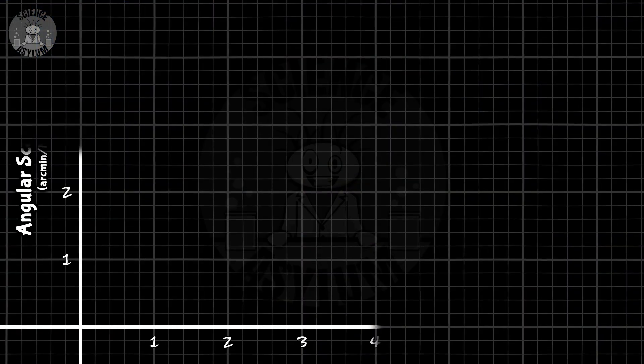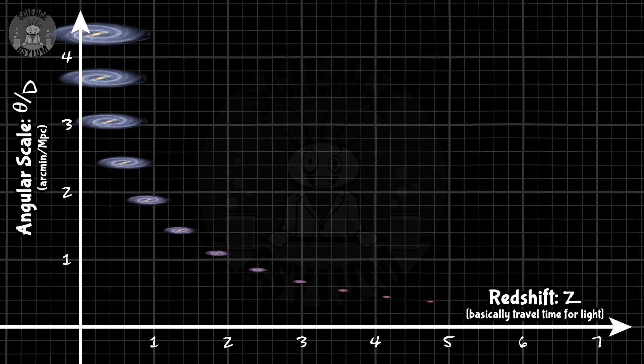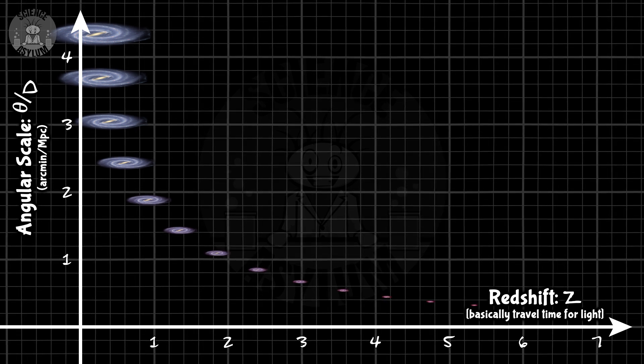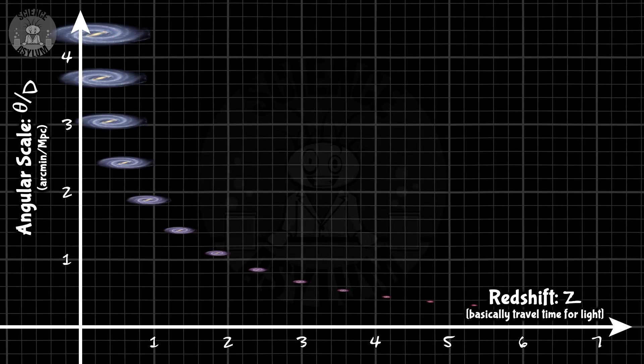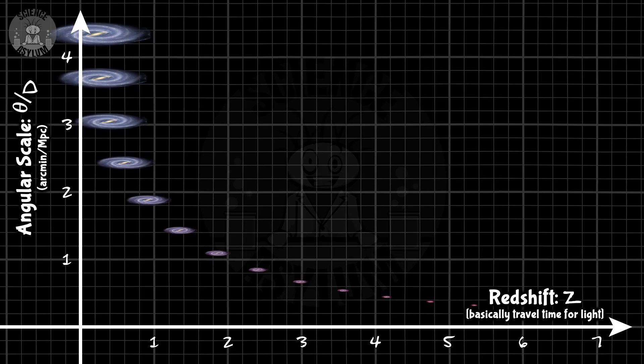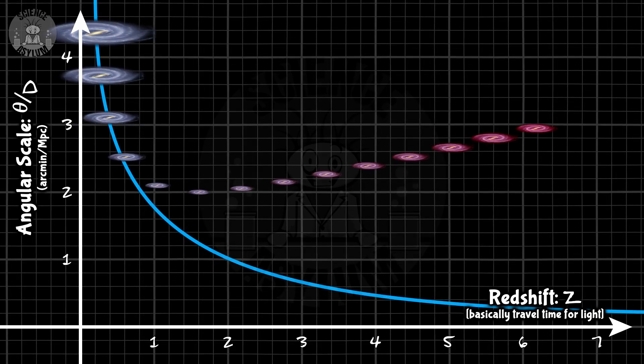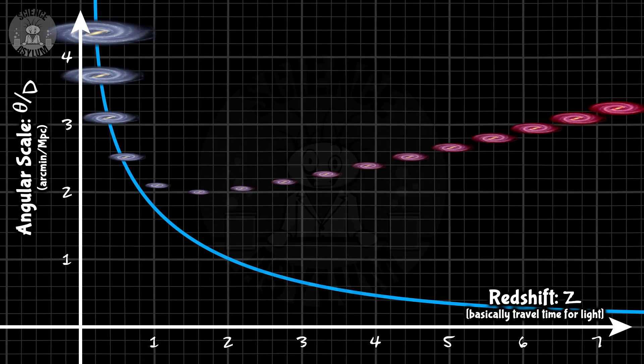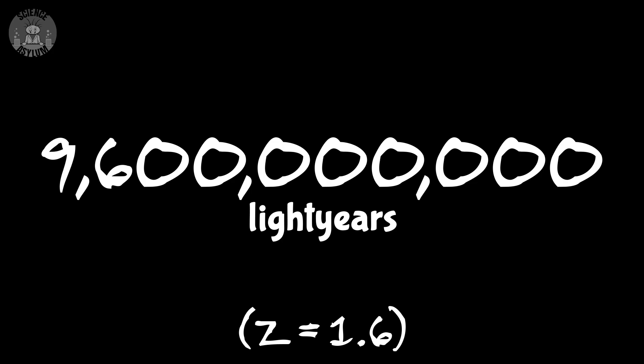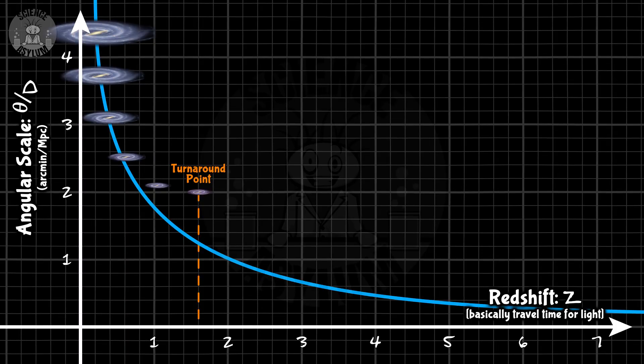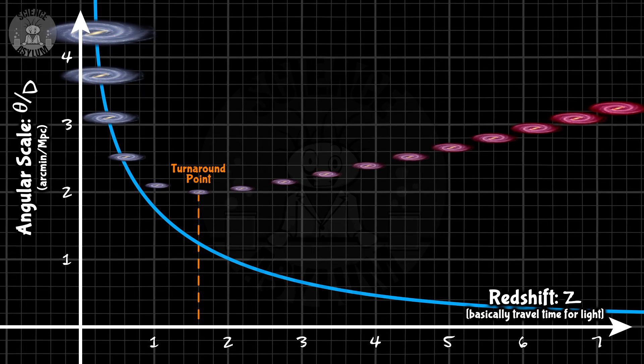Say we've catalogued a bunch of identical galaxies at various distances. From what we just learned about angular diameter, we'd expect the pattern to look like this. An object's apparent size should be proportional to 1 over its distance. What we actually see is this. They match up at first, but quickly begin to deviate. The strangest part of the pattern occurs here, at about 9.6 giga light years. That's where the angular diameter takes a U-turn. Galaxies start appearing larger again.